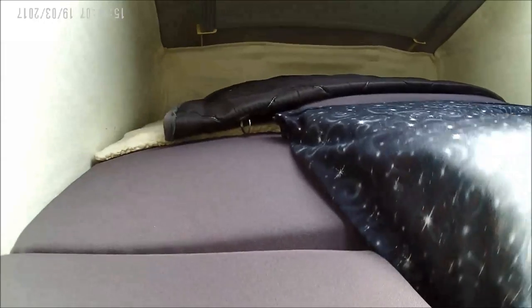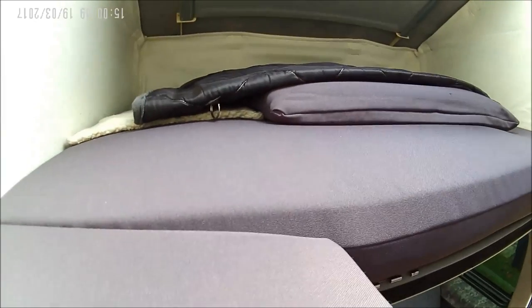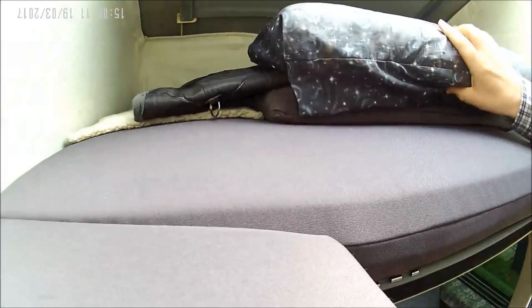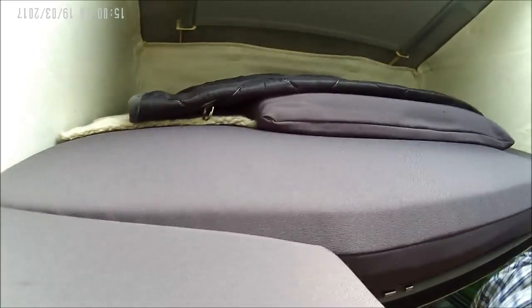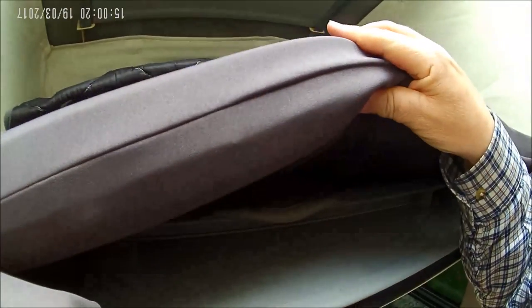Right, we've got quite a few bits of storage up here. These are 3-inch mattress sections and a pillow, and they all fit in up here, no troubles. That's the pillow out the way. That's one section, the big lower section.